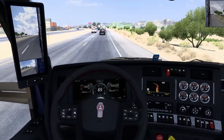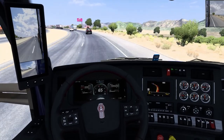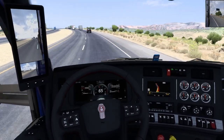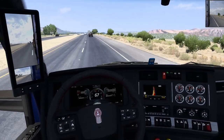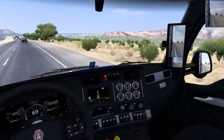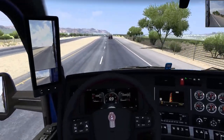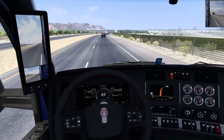See if we can get it up to 75 here. One thing I can notice is that the GPS is a little bit smaller than it is on the older T680, but that's okay. Love the interior. They've done an excellent job. Like I said, there's not really too many engine packs updated yet for this, but give it a couple of days. They always do update them pretty quickly when SCS releases another truck. So give them a couple of days and we'll have some updated engine packs and stuff like that for the truck.